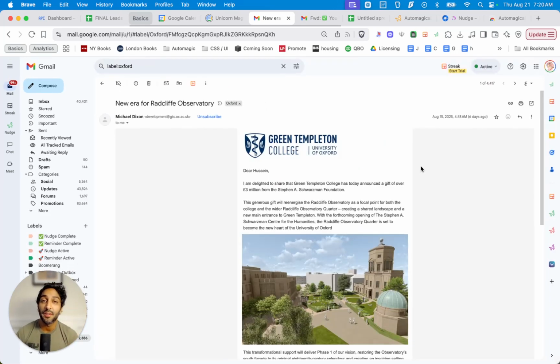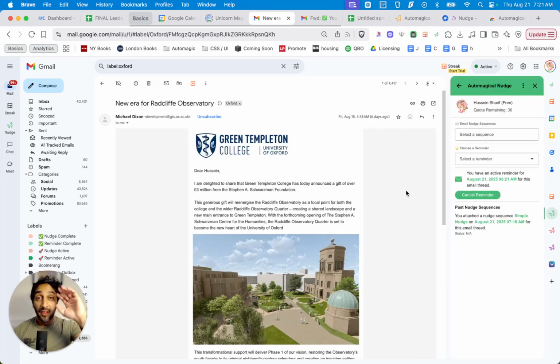One last thing I want to mention about the Chrome extension is if you do install it, not only does the add-on give you labels for your email to show you what nudges and reminders you have active and completed, you can also see them right within the Gmail UI with the Chrome extension. Last thing I want to mention is because you have installed the Google Workspace add-on, this does work natively in the Gmail mobile app. You don't have to download anything else. You can use the Gmail mobile app if you're on the go, and you can use nudges and reminders right from the Gmail mobile app. So if you're a busy person, you're always in a car or a plane, it'll work for you anywhere.